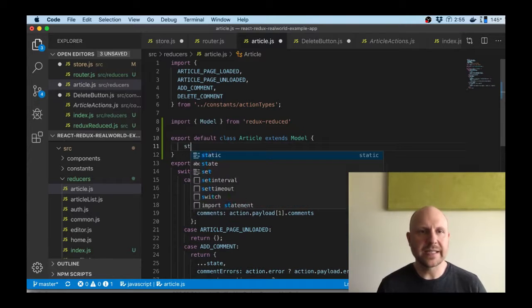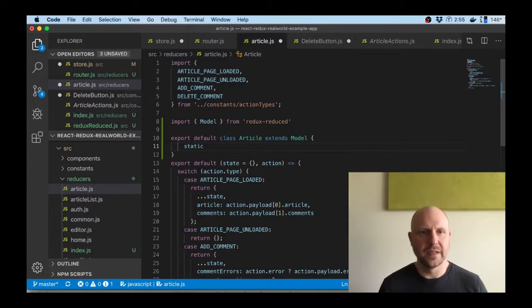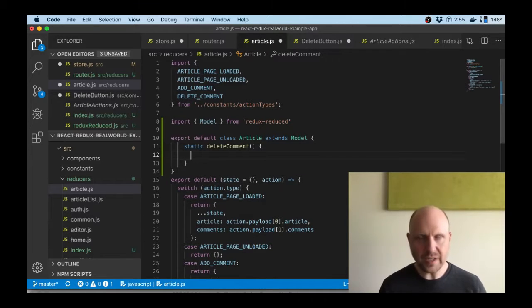And then we just say static delete comment. God, I'm getting the syntax right. I don't work in this world of JavaScript because I use CaffeineScript because it's better, because it's way less syntax. So I'm just remembering my ES6 as we're going along here.